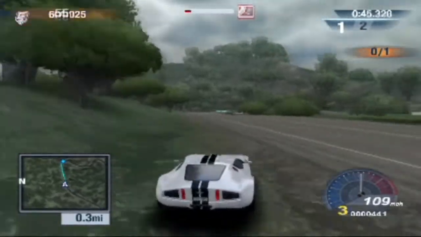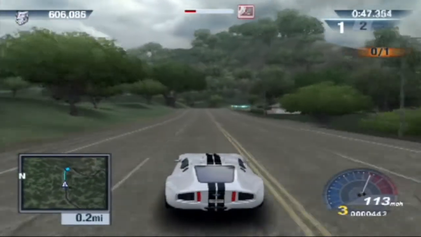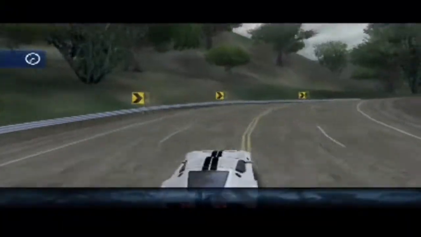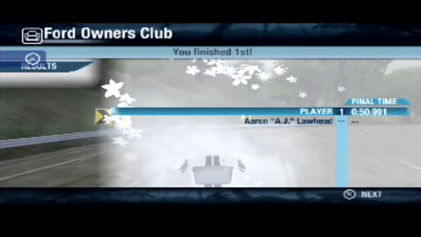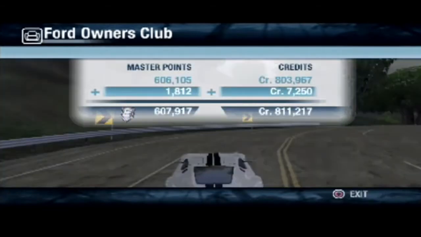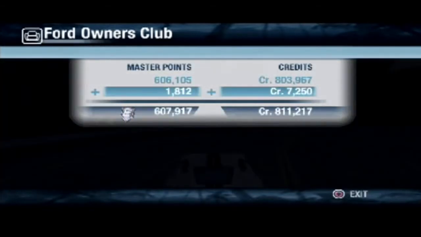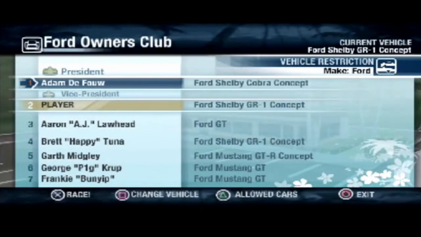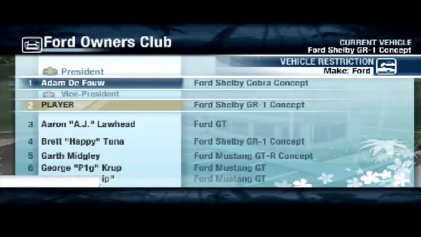Okay. I'm the problem, though. There we go, across the finish line. It's very good there. 50 seconds. That is insane. And 7,000 credits. Nice. Let's have a look, see what the final event is. And the final event is going to be the Ford Shelby Cobra Concept. Let's go.